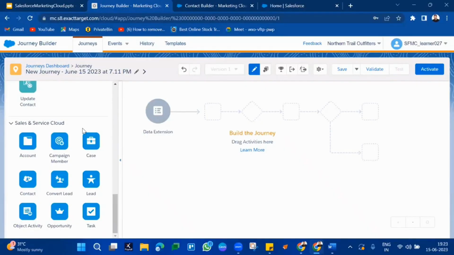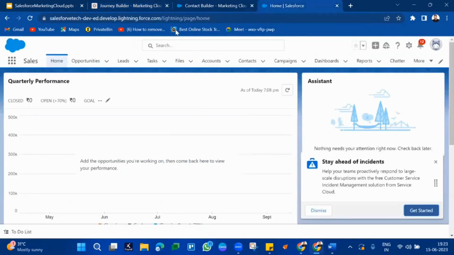So for example, I want to send a welcome email to a lead. Whenever a lead is created in the lead object in Salesforce, if I go to Salesforce Sales Cloud, I will find lead, contact, opportunity, task, accounts, a lot of standard objects.